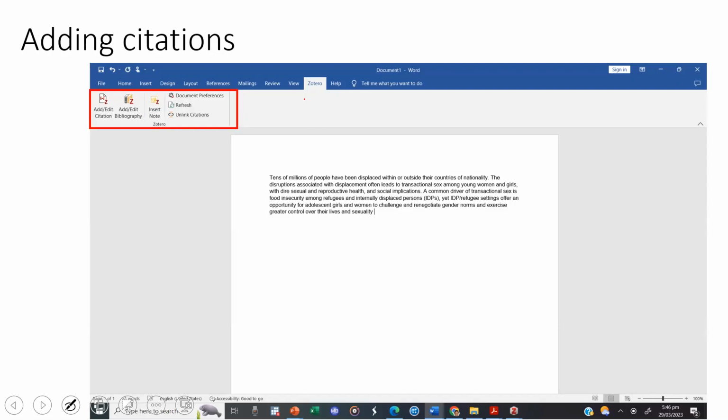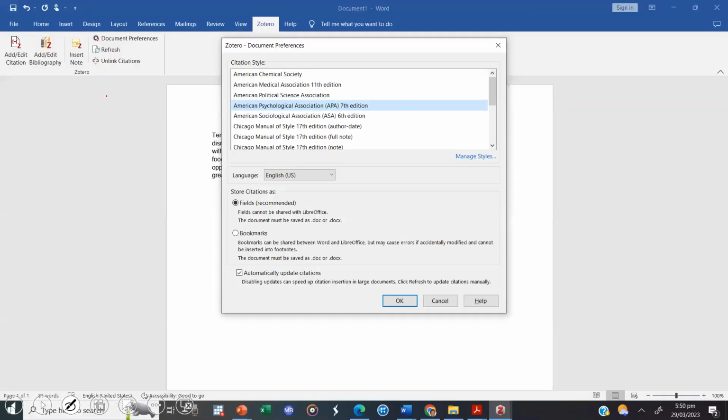So if you have these options, then it's possible to add citations using Zotero. If you have read a particular article, you summarize maybe the key points of that article, and then you come to this point and say add citation. If you click on add citation, first it will ask you to choose the citation style, whether it is APA, Vancouver, Harvard, American Political Science Association, Chicago, and so on.